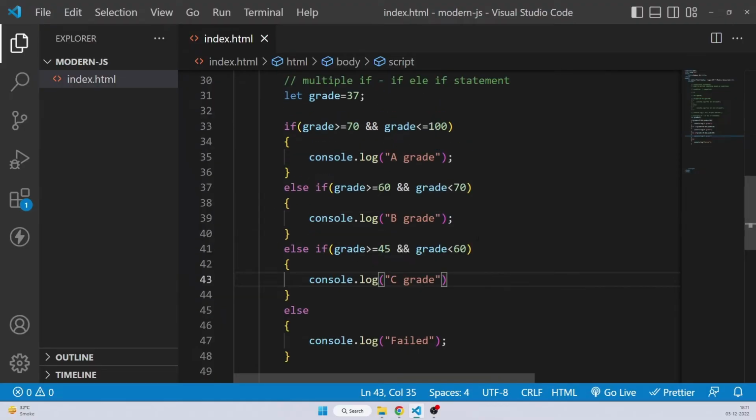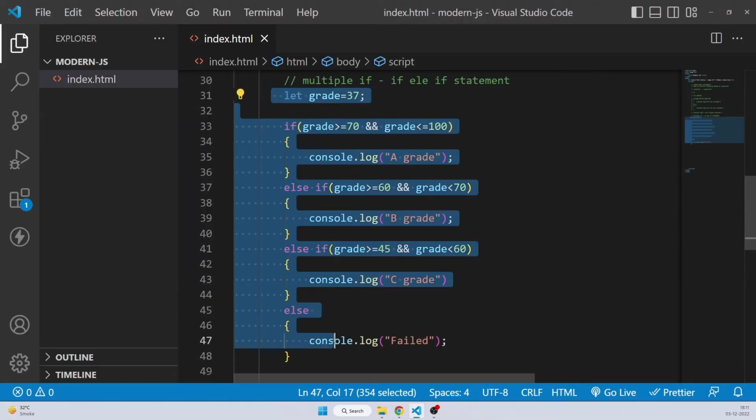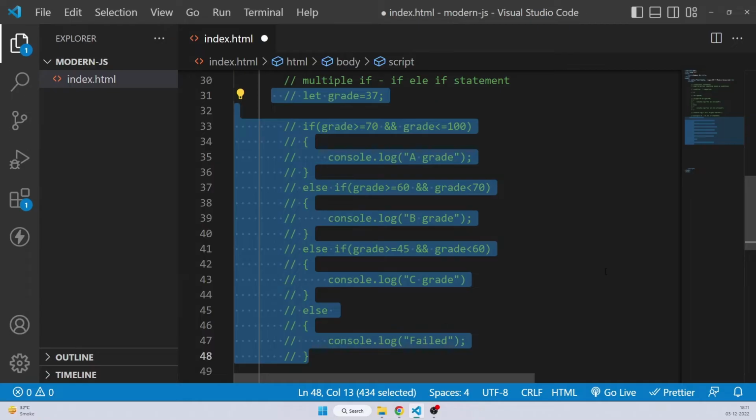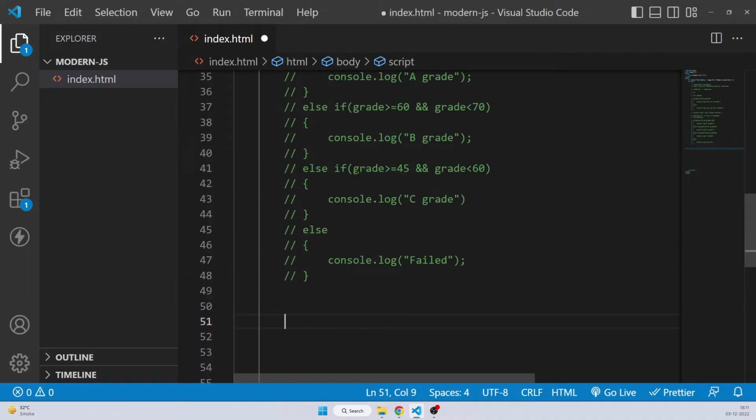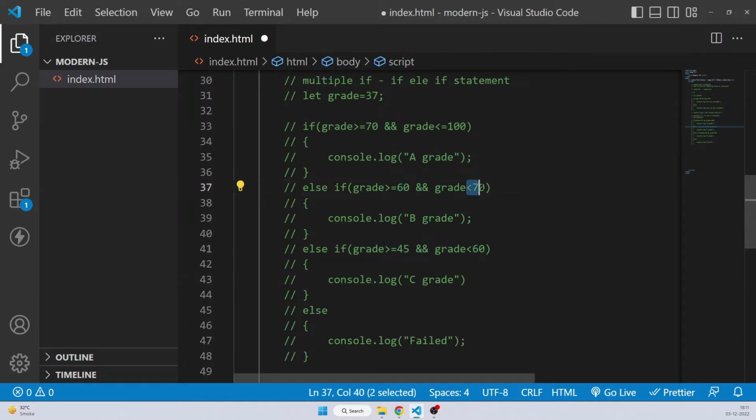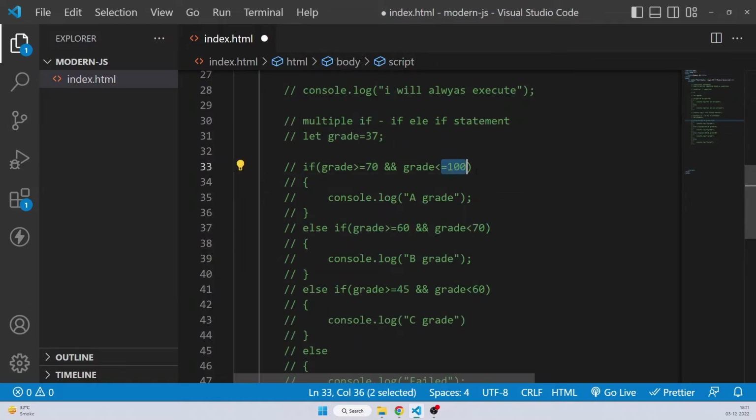Okay, now then I'll give you one more last conditional statement. That is one of my favorites. I use it a lot. That is the switch case. Okay, so switch case is a lot similar to multiple if, but understand guys that in an if statement you can specify a range of values, like from 45 to 60, from 60 to 70, from 70 to 100, right?